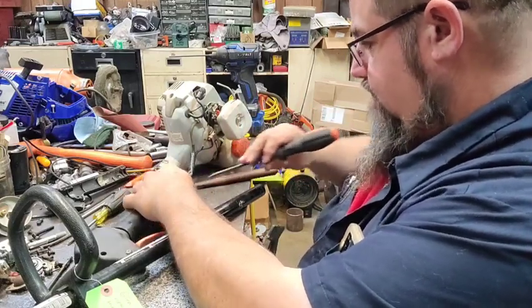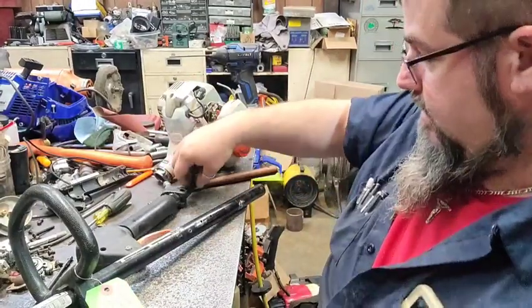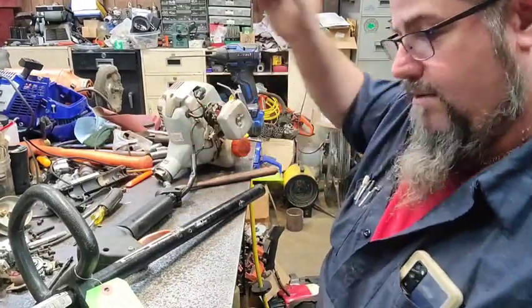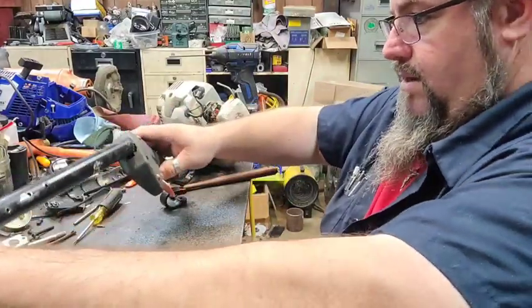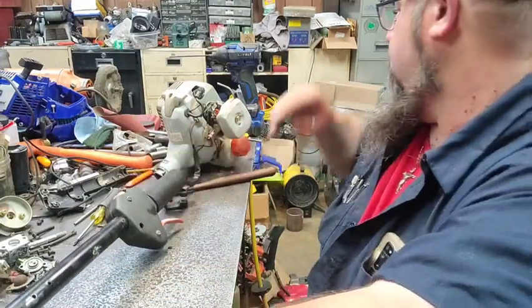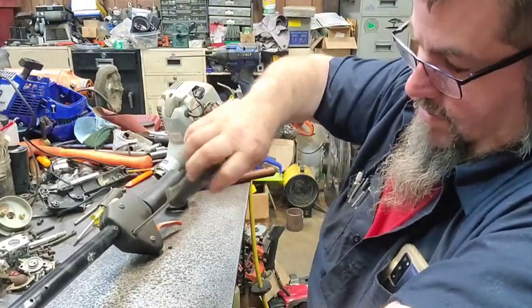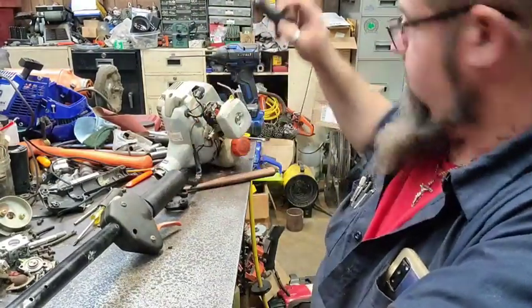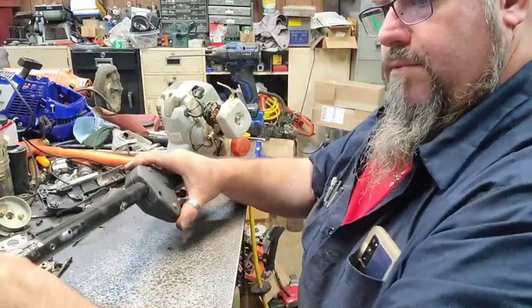Got that one out. Now, the main thing is it makes it easier to get it on and off. When I get it on there, I'll take a bolt off, something else, put in it. We're not overly concerned about it. Ain't that big a deal. Just a screw. Nut and a bolt.